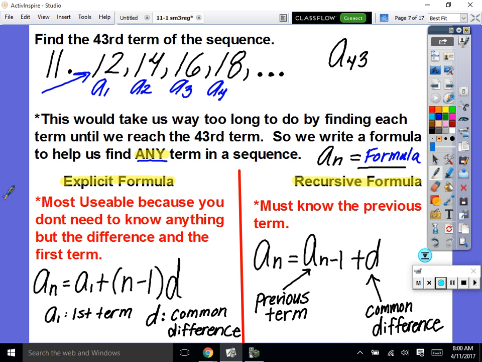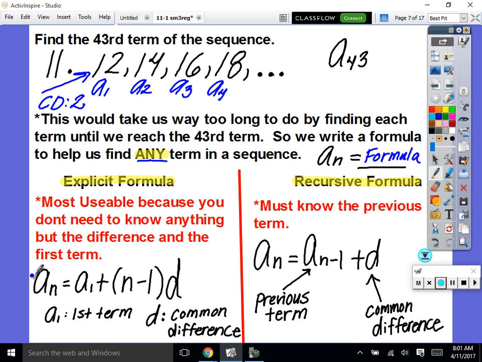So if we know the first term's 12 and we know the common difference is, in this one, 2, correct? We can then create an equation, an explicit formula, to generate any term in the sequence, no matter what. And it's this formula. So notice this is given. So a sub n means any term in the sequence will be equal to a sub 1, the first term in the sequence, plus n minus 1, where n is just a variable. N is the nth term you're plugging in. So the nth term you're trying to find. So n minus 1 times d, where d is the common difference.